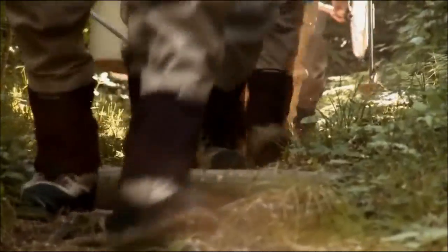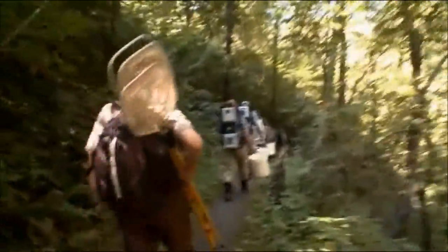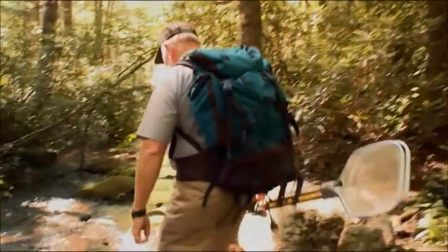With acid rain coming in, it's kind of the invisible killer. Steve Moore crosses the Appalachian Trail with his team of park technicians. Part of their mission: to uncover the effects of acid rain on fish. People don't see it — they don't think about acid falling out of the sky and having a negative effect on fish and aquatics.